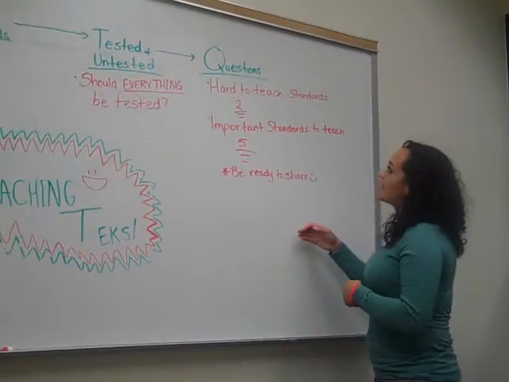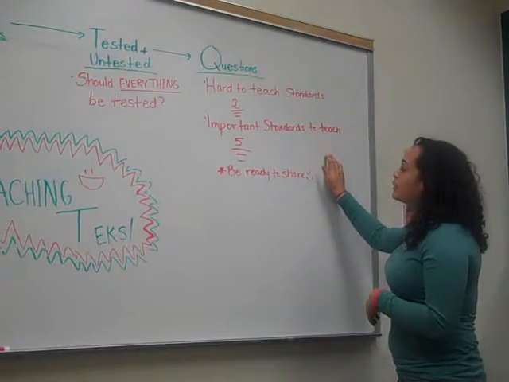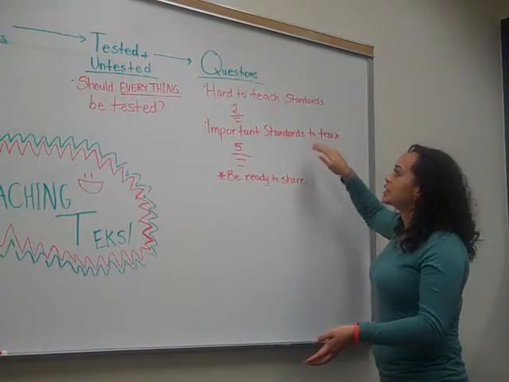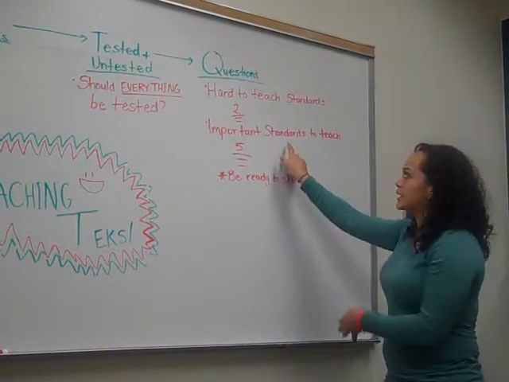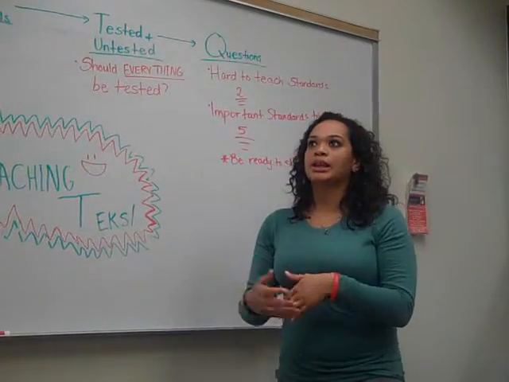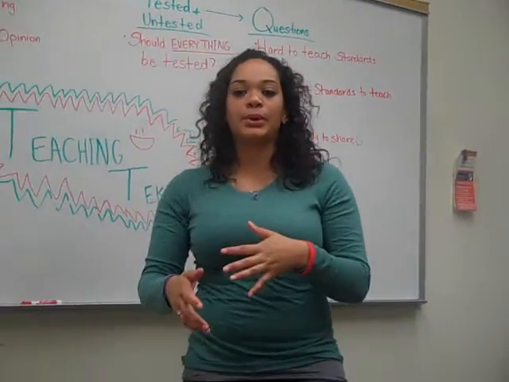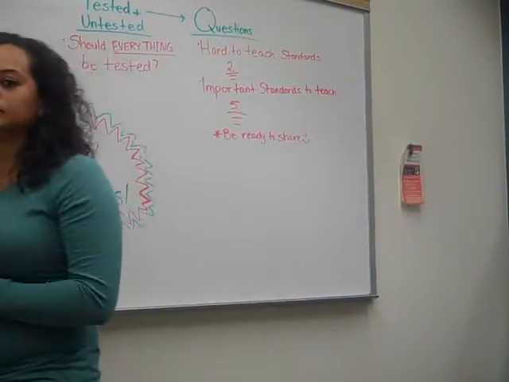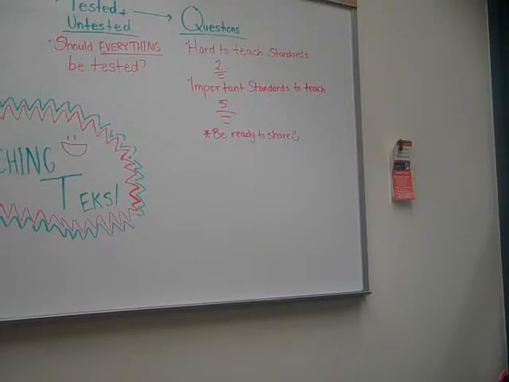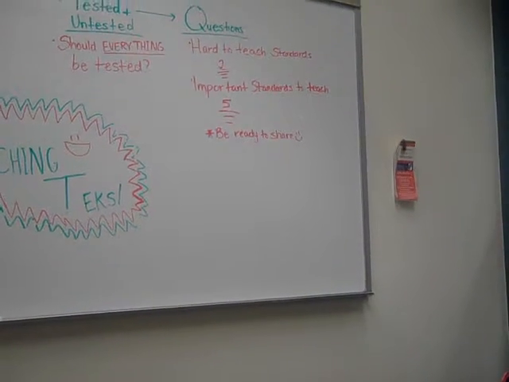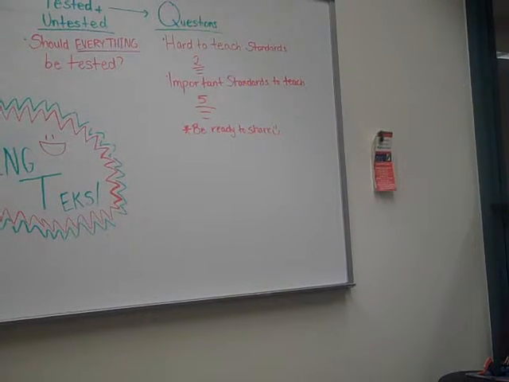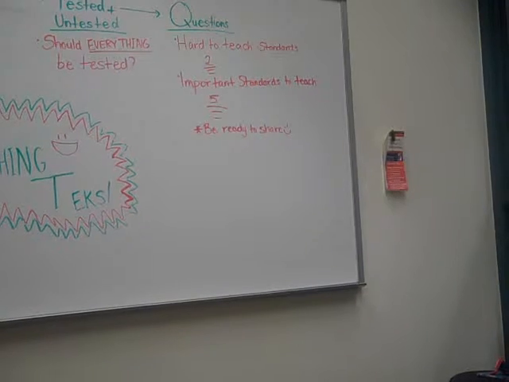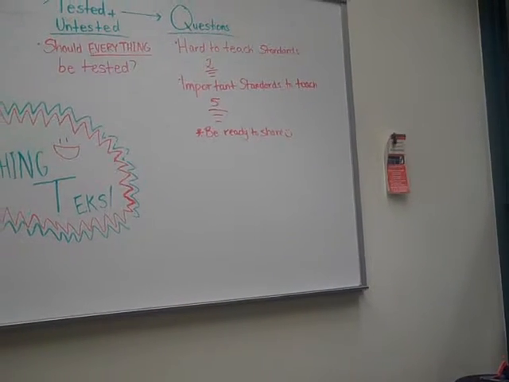So earlier you had 2 questions, and I wanted you to find 2 standards that y'all felt will be hard to teach, and 5 important standards that y'all would like to do. So can anybody explain to me what they came up with? I can. Okay. So for hard to teach, we decided for the first would be figure 19, and it was that students use metacognitive skills to understand the author's meaning, make inferences about text, and use evidence to support it. And those are reading and comprehension skills.